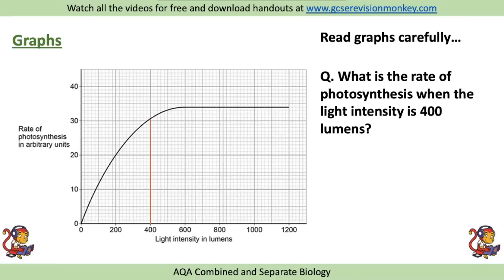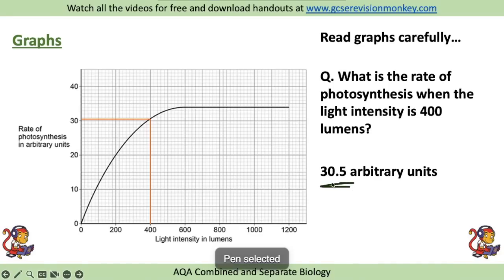Just continue by drawing a line across, and you can see this one, it doesn't come off at 30, it doesn't come off at 31, so we need to be really accurate that our answer is going to be 30.5. Don't force it to meet one of the lines on the graph. If you find that it comes in the middle of a box, that's absolutely fine. Just read it accurately rather than forcing it up here to the next line.